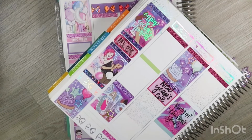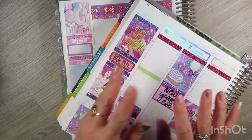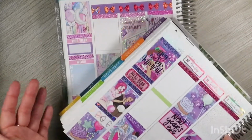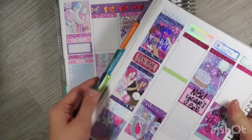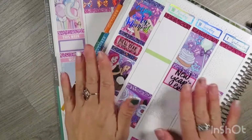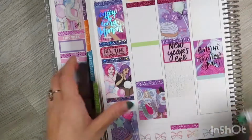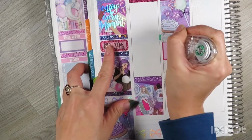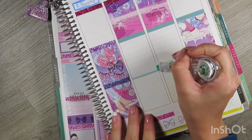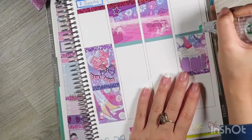I am doing something very different, and I honestly haven't even seen anyone else do this, and I don't know why. I probably just missed it, and maybe there were two videos up, but as you can see, I have two planners. I am going to be doing the same week memory-keeping style, but in two different planners and in different ways. So I am using both kits from SPC.